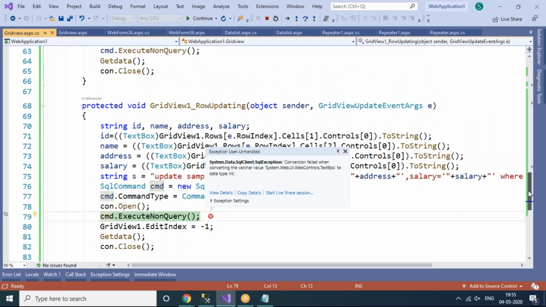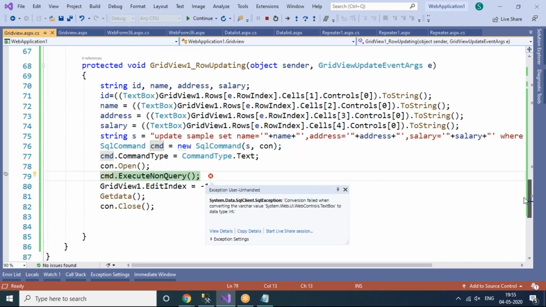ID, name, address, salary. What's wrong with this?